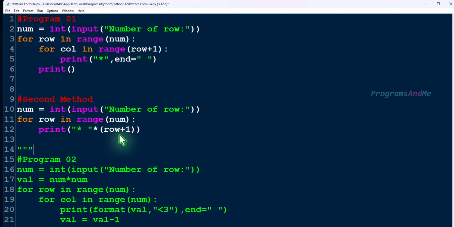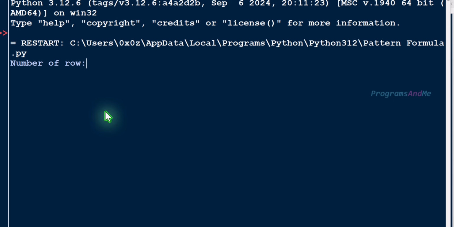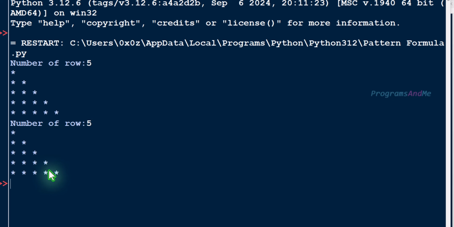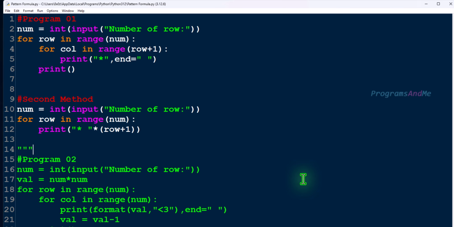There you can use that formula, row number plus 1, row plus 1. Okay. So if I save this and run this, so first 5. This is the second method, and here you can see the output, right? So this is how you can calculate the number of columns in the right triangle shape patterns.